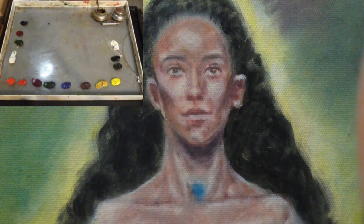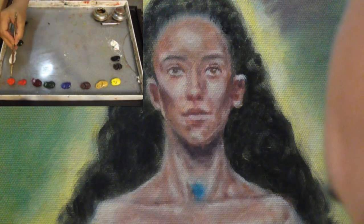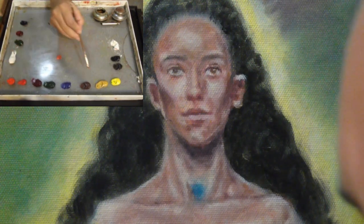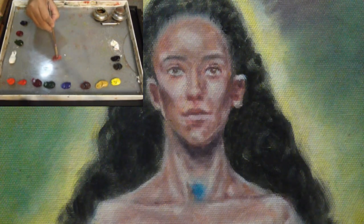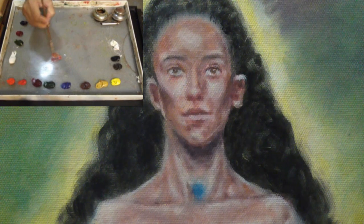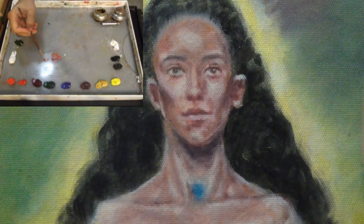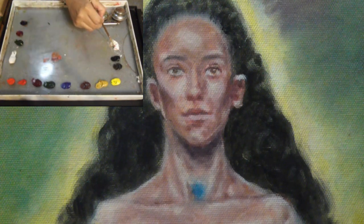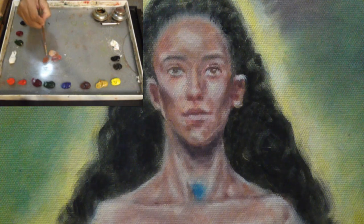So what I'm going to do is I'm going to, of course, use my linseed oil, a little bit of cadmium red light. I'm going to put a little bit of burnt sienna on there with a little bit of yellow ochre. And then on this side by itself, I'm going to add some white. There we go. A little bit of white there.